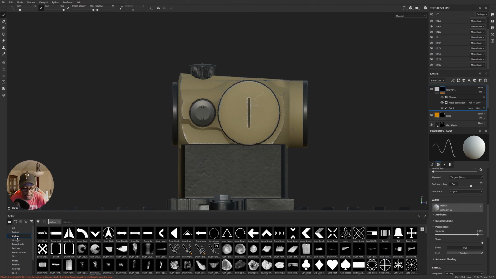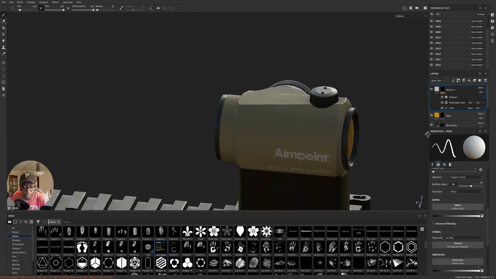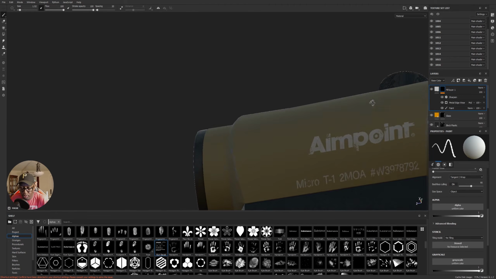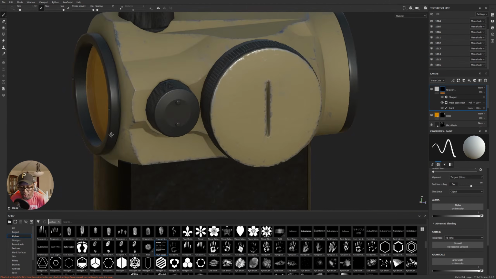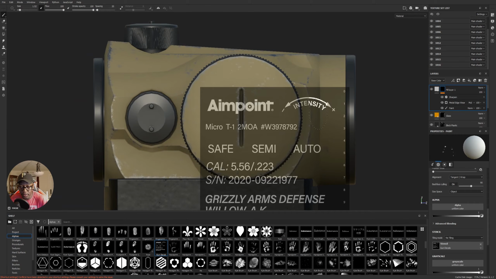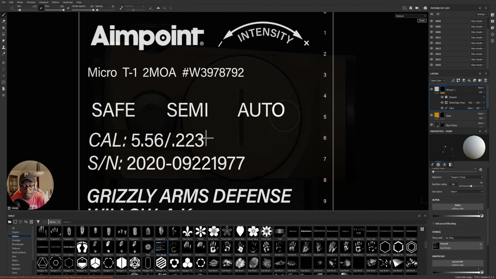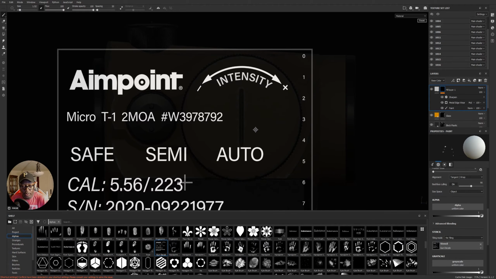and let's go to our alphas, and then where was it in the G's? There it is. And where's my stencil? Nope, I don't want that in the alpha. Okay, I did an undo, and I just want to make sure that I didn't undo something that I didn't want to undo. So stencil. Now we want this intensity thing here. So we can move this and scale it up until it more or less matches the curve of the circle.